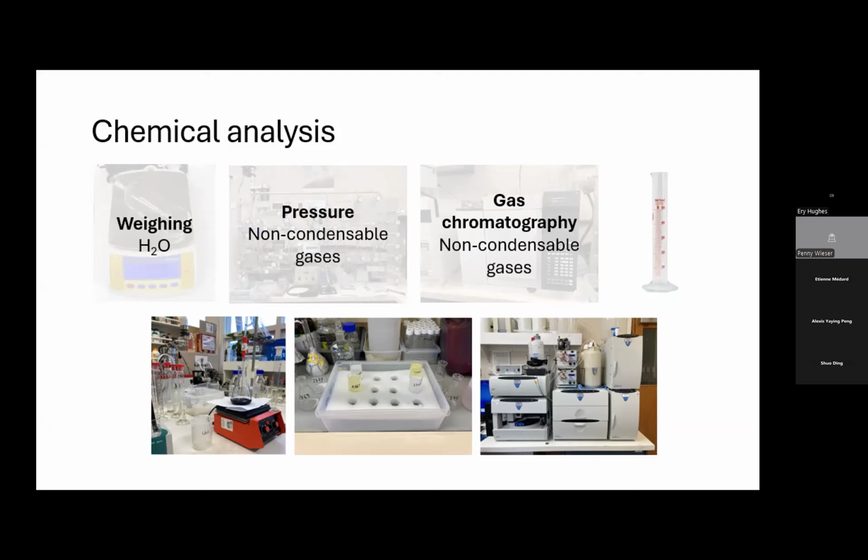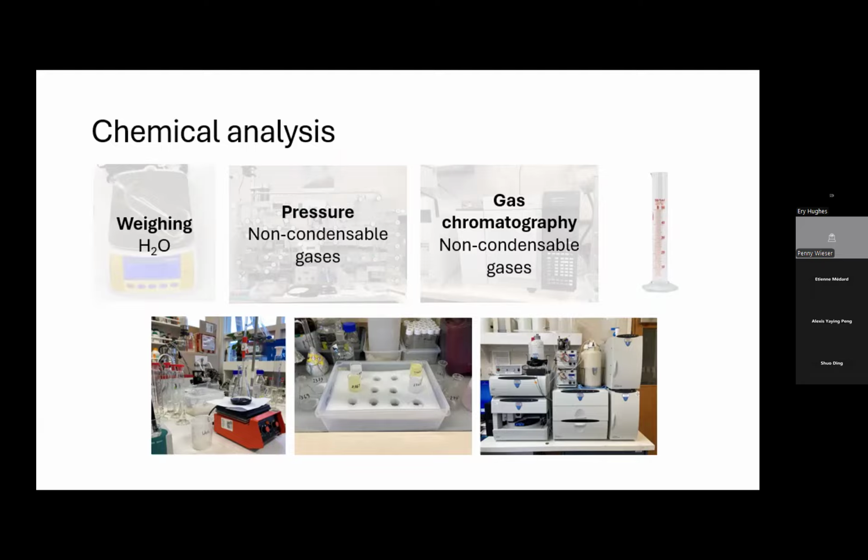So gas chromatography, basically you put your gas through a column, and that column, depending on the particular column, will separate out your gases in time. So you actually end up separating them all out, and then you can measure when they come through using various sensors. So with gas chromatography, the only way you know what species it is is by the time it appears, and you know what time you've calibrated for that. So if there are species that you're not expecting, you won't be able to fingerprint them using gas chromatography. You need to know what you're looking for. And in the analyses we used, when I was in New Zealand, we had 2 gas chromatography pieces of kit to be able to measure different species.